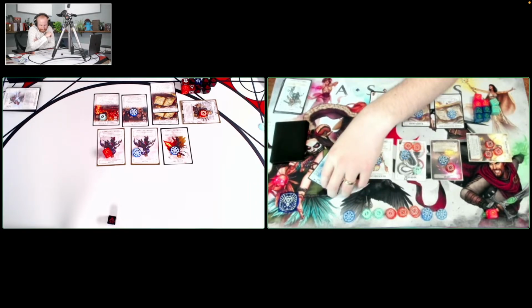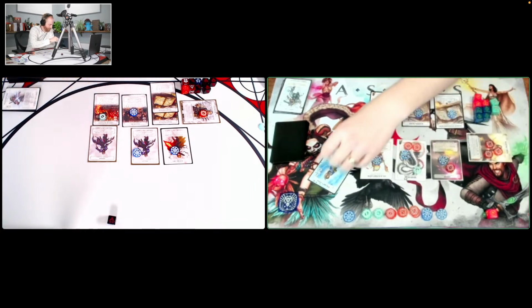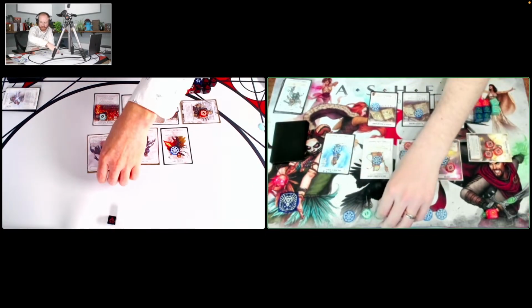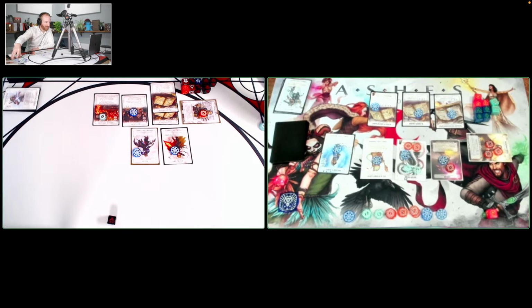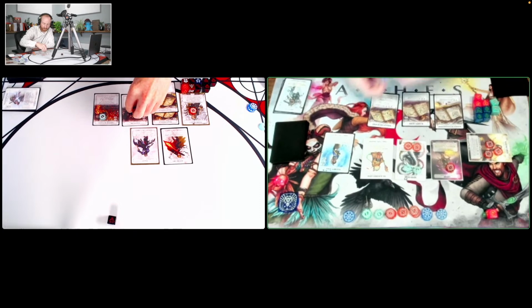I'm going to have the Polarity Mage attack your -1 Fallen. This one? You got it. Oh, feed the snake. That's right. And then I'll pass my side action. All right, I'll pass as well. Remove one from each of these. Cover.